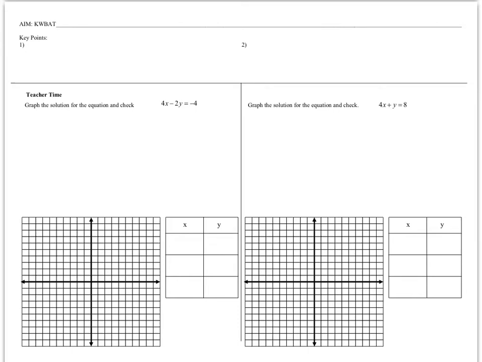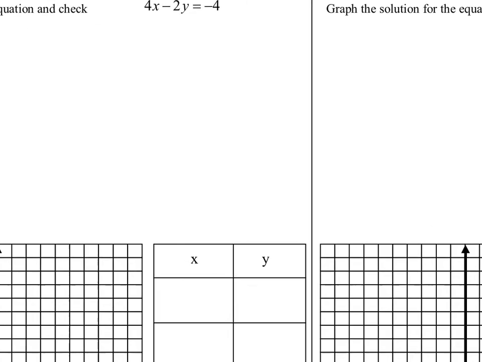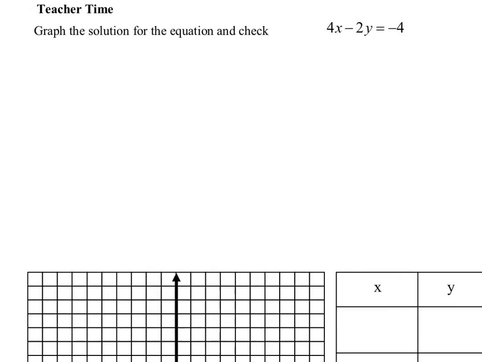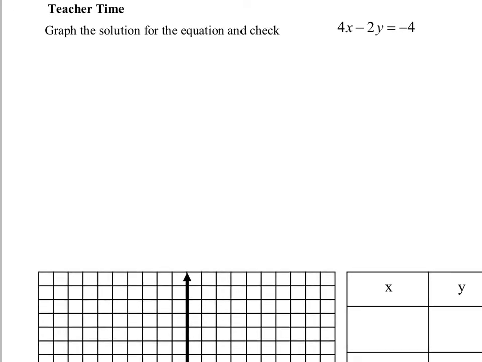So today we're going to be using standard form equations, and we're still going to be thinking about picking good x's and good y's. Now with a standard form equation, it's going to be a little bit different. As we look down at the equations here, I have 4x minus 2y equals negative 4. So we can still go with x equals 0. That's always a good choice. But let's go ahead and see what that looks like when we plug in x equals 0 this time.